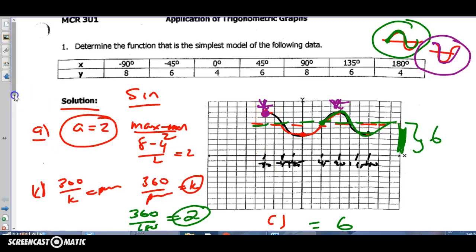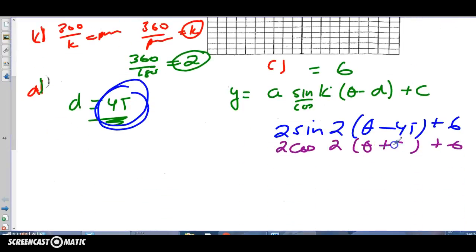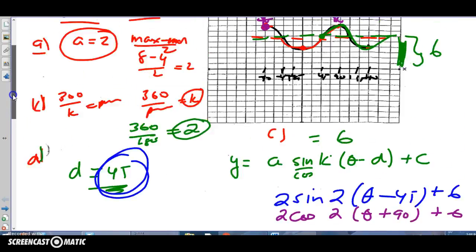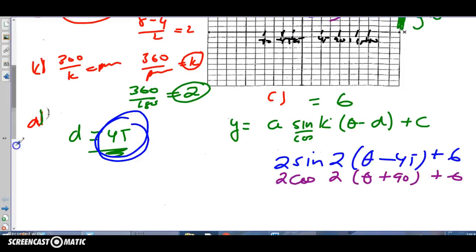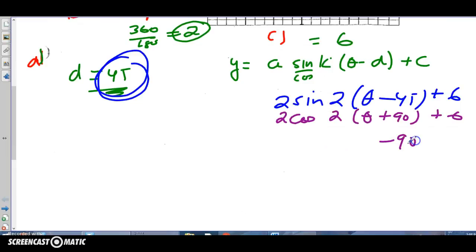This is minus 90. So I'm left 90. So I'd be plus 90 here. But let's say I started this one here. And I wanted to start the curve here and say that I move to the right 90. So if I move to the right 90, I'm also minus 90 away. So I could have had the same curve here with minus 90.